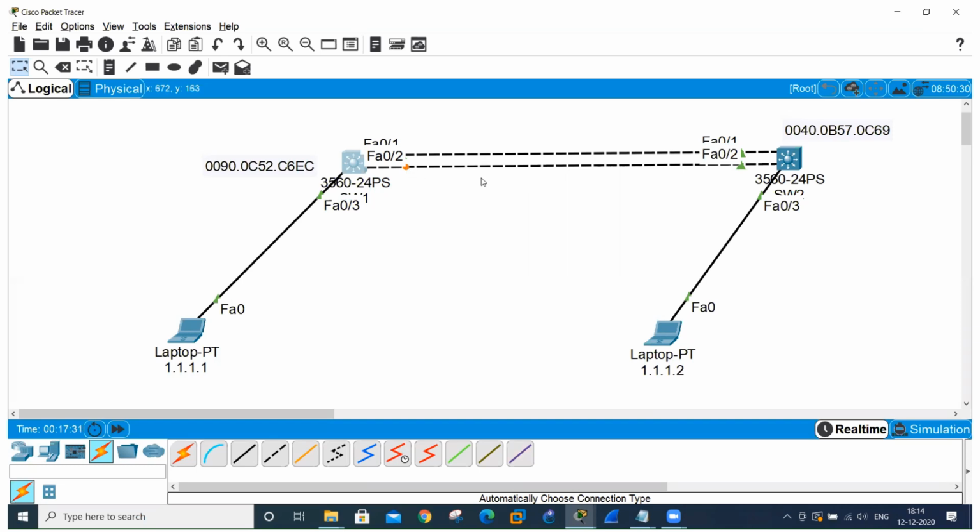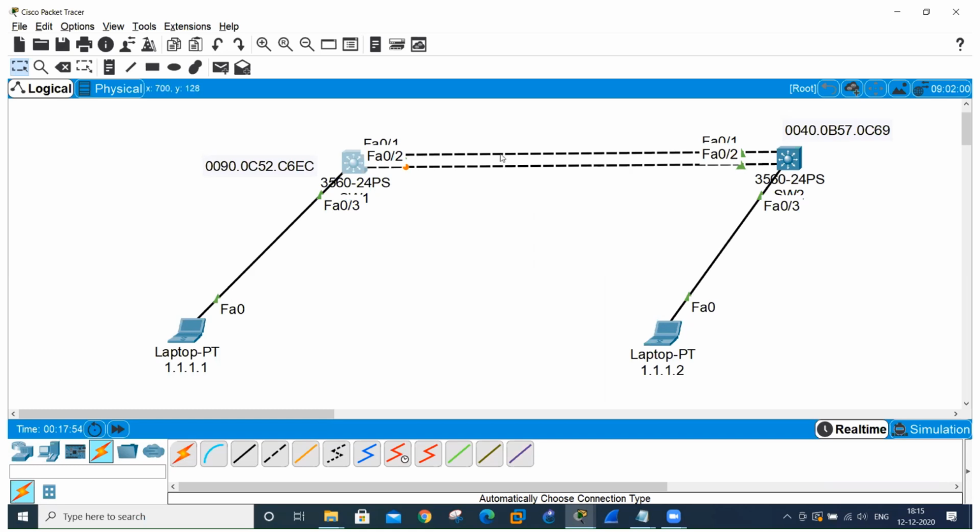So STP says that if I take off this first link, the active link, the standby link should be coming up. In normal STP, it takes like 30 seconds, but in Rapid, if I cut the active link, the standby link should immediately come up.